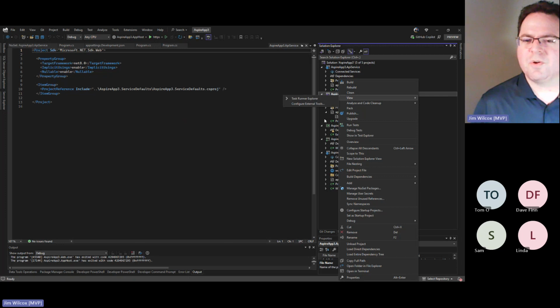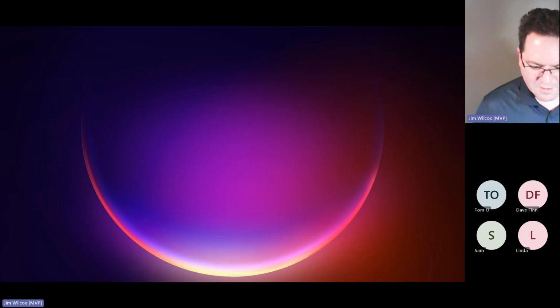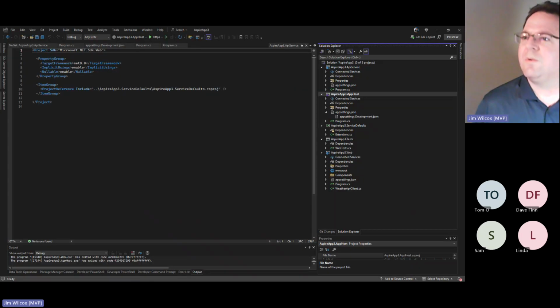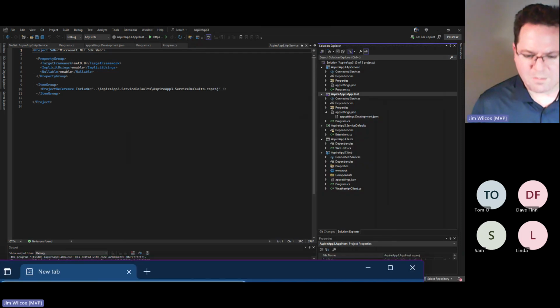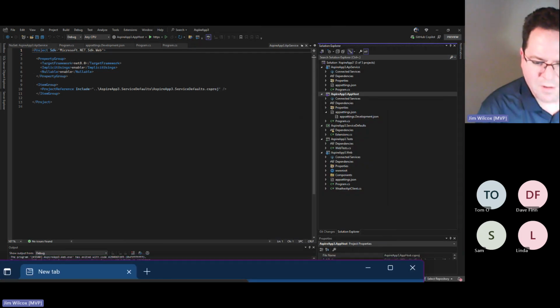All right, so I think what I want to try to do, and then we're going to wrap this up relatively quickly, is see if we can deploy this in Azure. Let me bring up a web page and log in first.